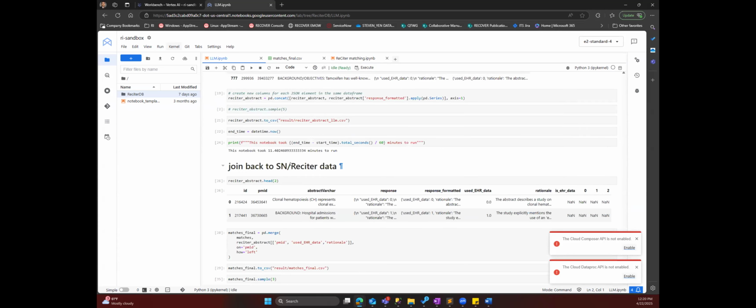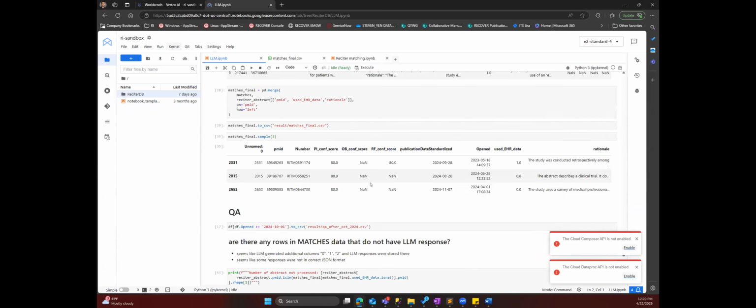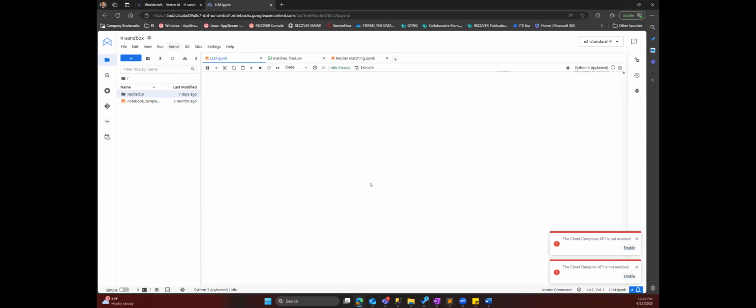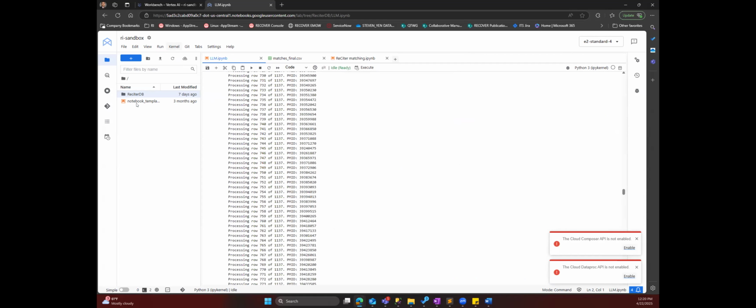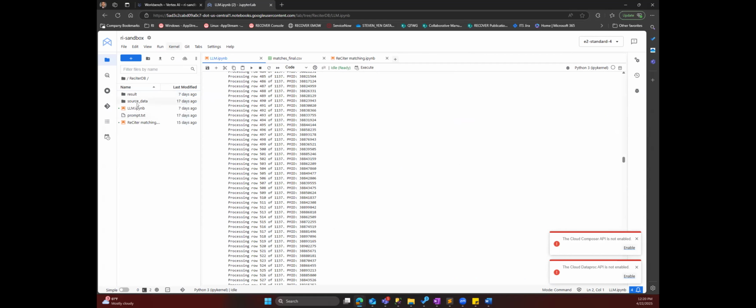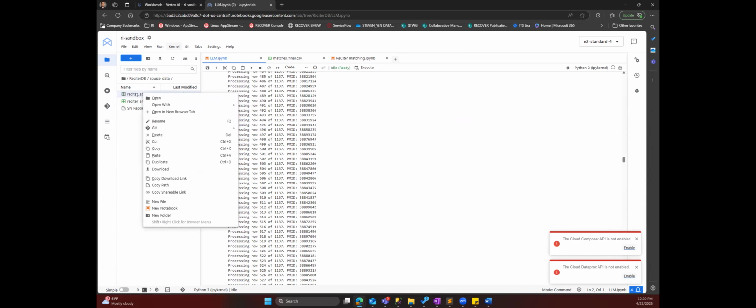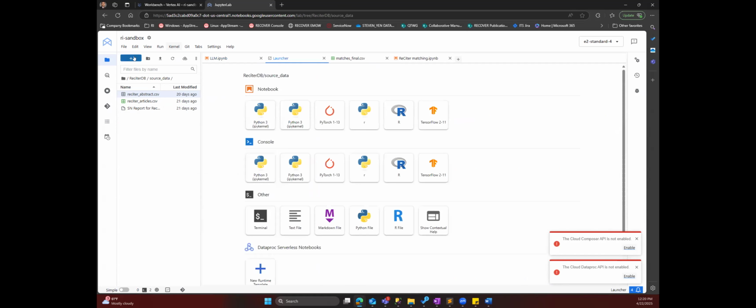The rest of this code is really just a bunch of Python magic, so there's no need to really go over it. But a couple of things here, as I mentioned, you can export the data as easy as right-clicking on this and downloading it, and you can also as easily import data by essentially just drag and dropping things.